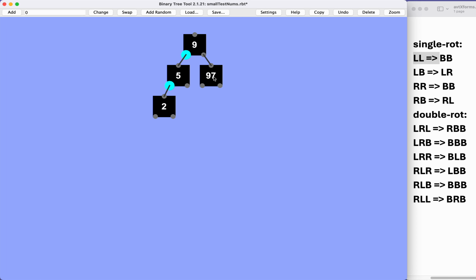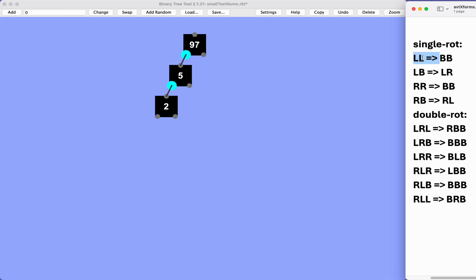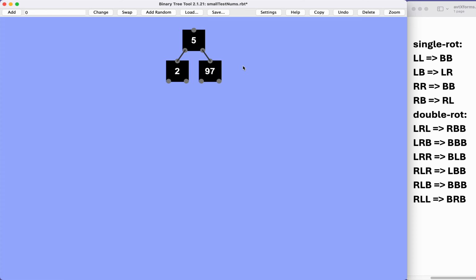Now let's delete the 9. In-order successor, since interior node, delete the original 97. This guy has shrunk to the right, adjust its balance factor to the left, but it's already left-leaning. Therefore, we have to do a transformation. It's left, left, which is this one right here, left, left. Therefore, we change it to balanced, balanced, and do a single rotation. There we are.